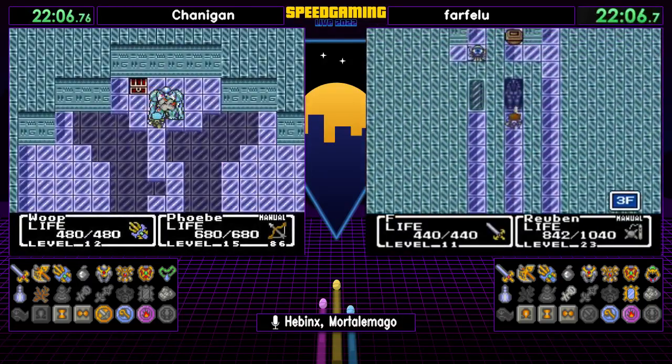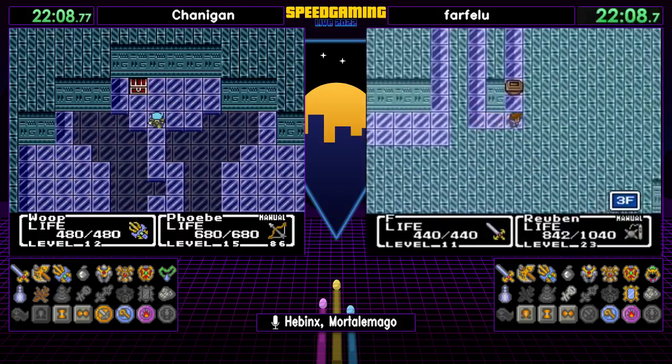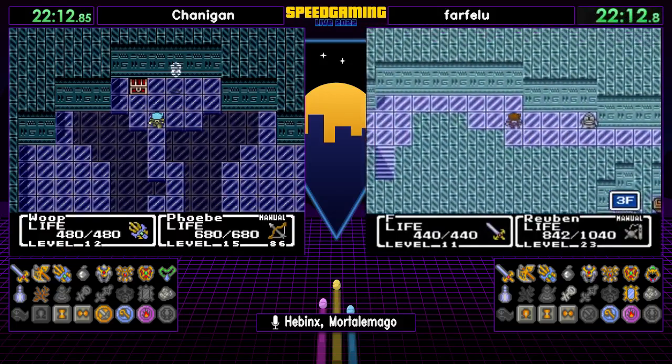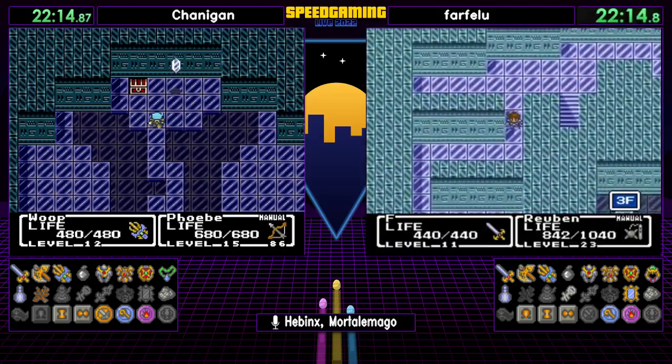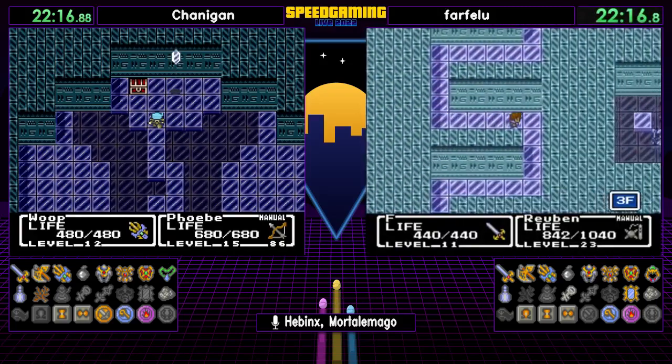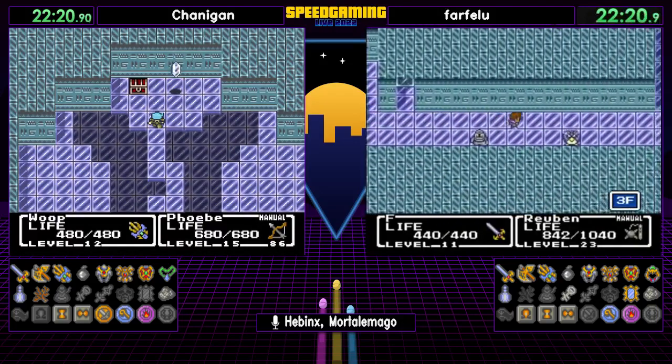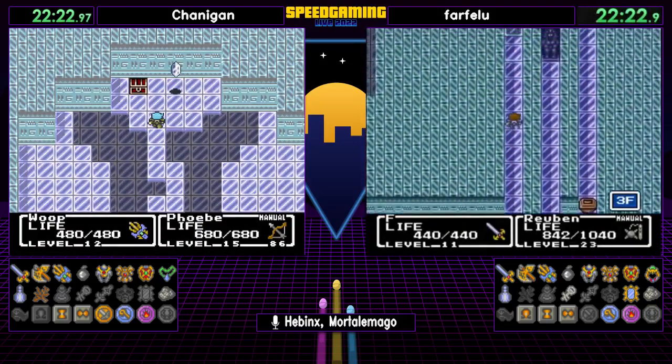Chanigan making short work of that golem. You blink and you miss it, especially when Ben's holding on the flare. Farfelu gonna be going through this a little bit quicker than Chanigan though, since he does have that magic mirror. Gonna be able to skip some of these fights that Chanigan accidentally bumped into.